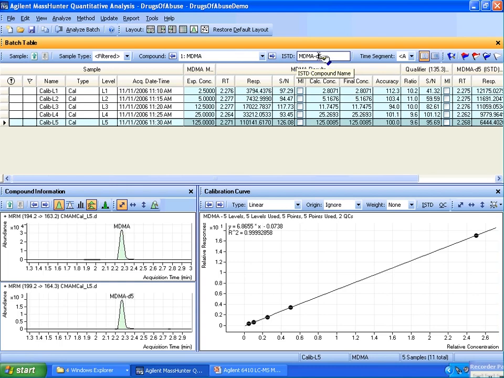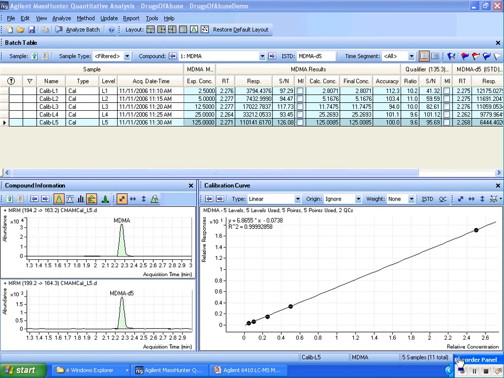Also, in terms of navigation, there is an exciting feature of time segment. Now, in this particular sample, there's only one time segment. But if I've done an analysis that is organized by different time segments, I can pick the time segment and it will show me all the compounds that are expected in that time segment in one navigation. That can be quite useful.